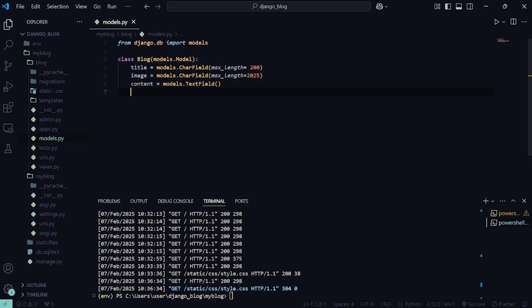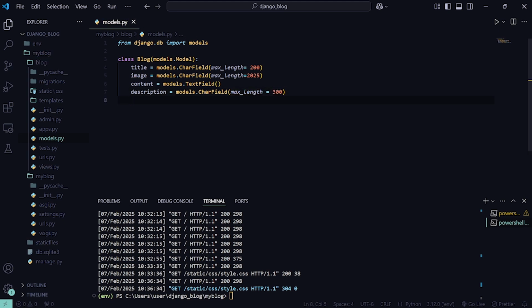Then description. Our blog is going to have a description, so we call models.CharField also, and the max length is 300.